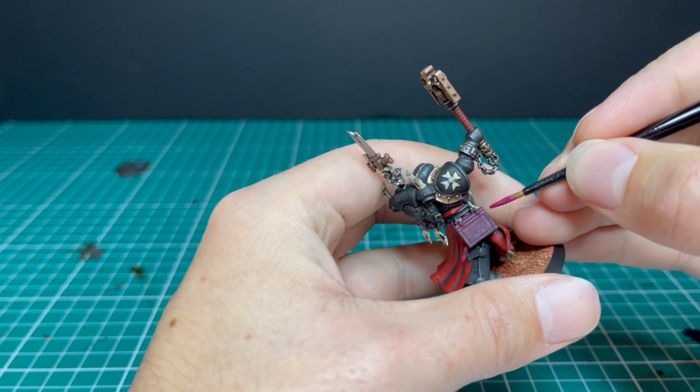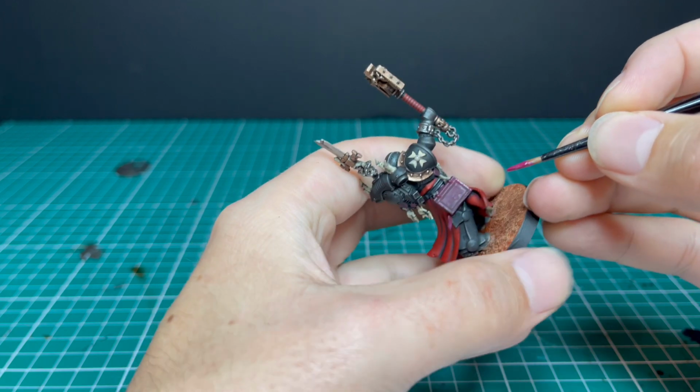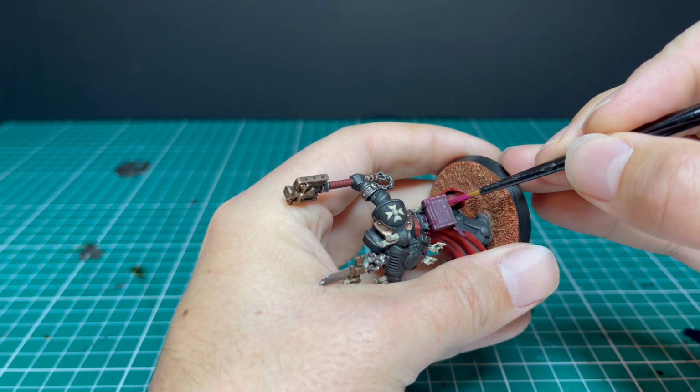You can see how dark and dull it is. So just a quick layer job, neat and tidy.